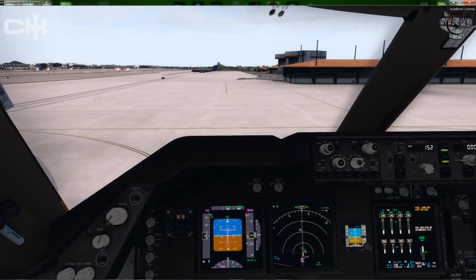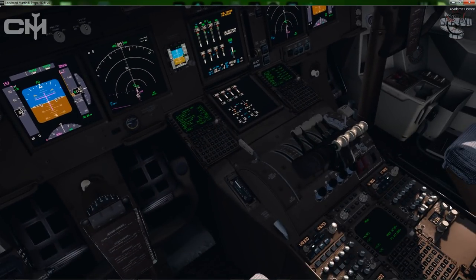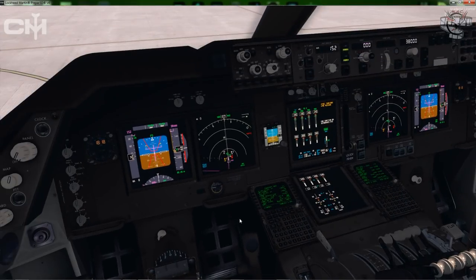I don't think it ever had us do a test of the TCAS, did it? I don't think it did. I don't recall doing a TCAS test. Press the button in the middle of the little lever there. That'll take care of your TCAS test. I don't recall if we did it or not, so we'll do it now.